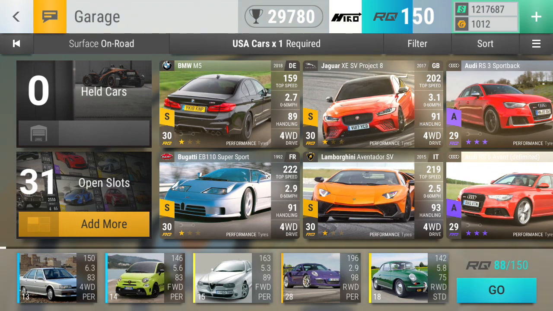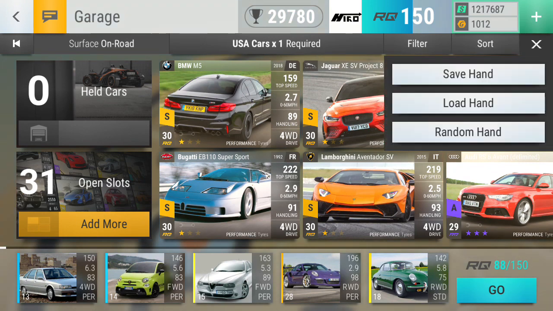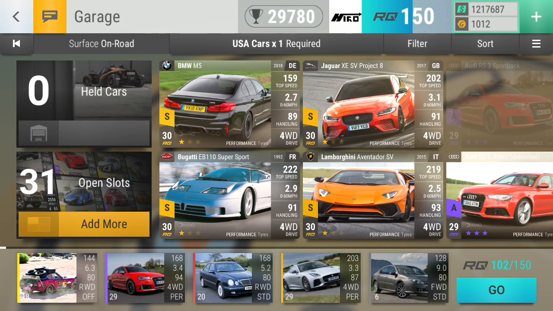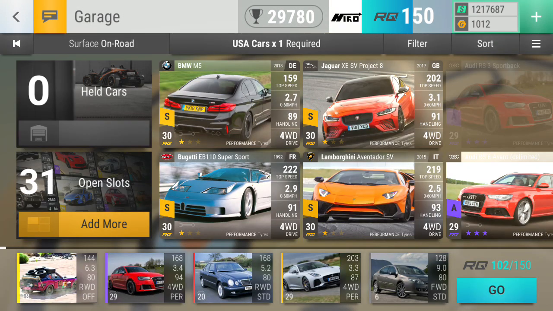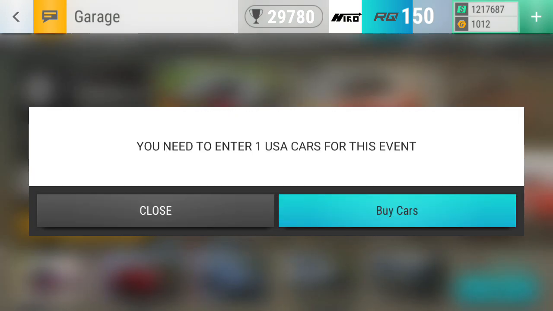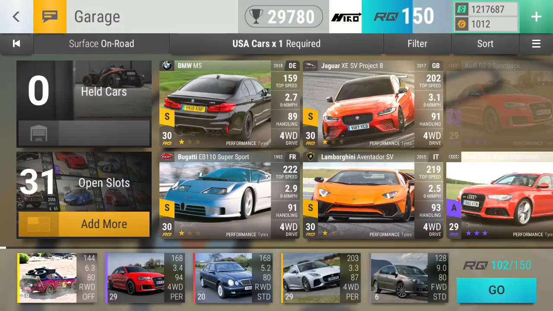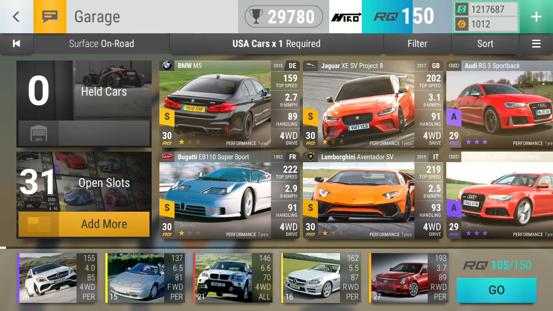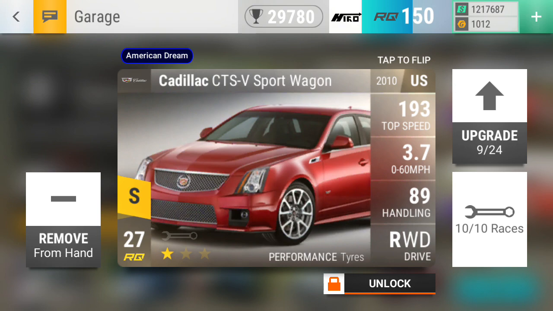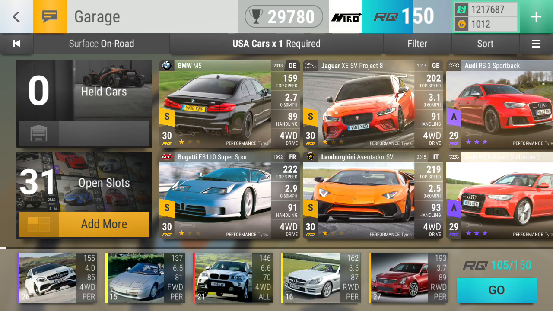So let's go in this one. And again, on random hand. Let's see what we have here. Again, a legendary. And a really good epic here, so that's actually a high IQ, like over 100 IQ, which is actually nice. But okay, we need one US car, and we don't have a US car in this deck here. So we have to tap on random hand again until we get a US car. Now we have one, and it's again a legendary. 105 IQ. That's really interesting.